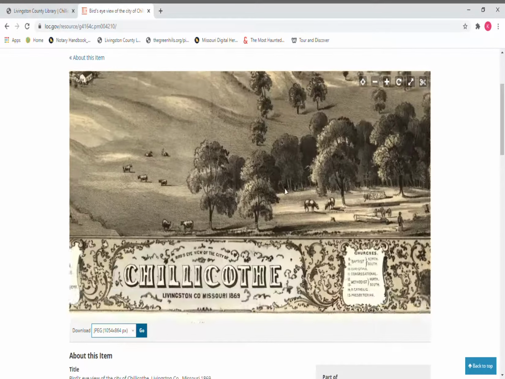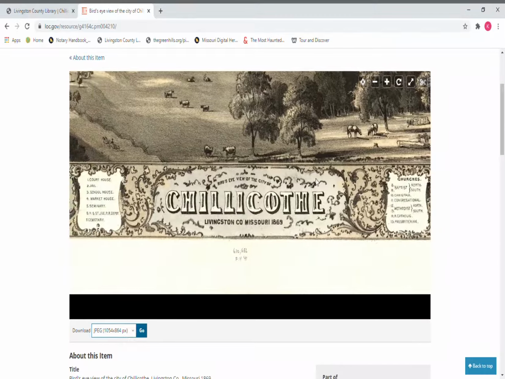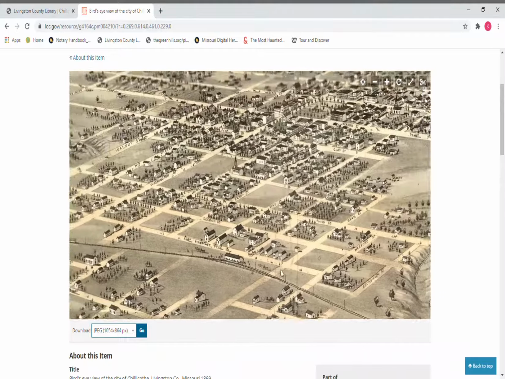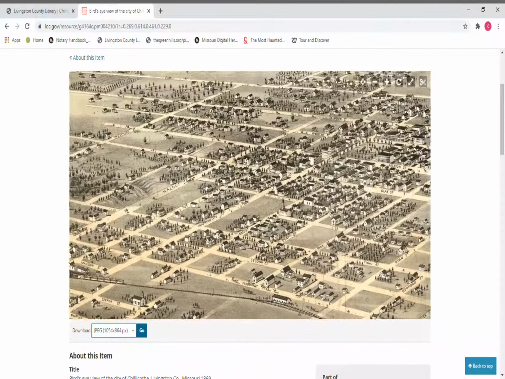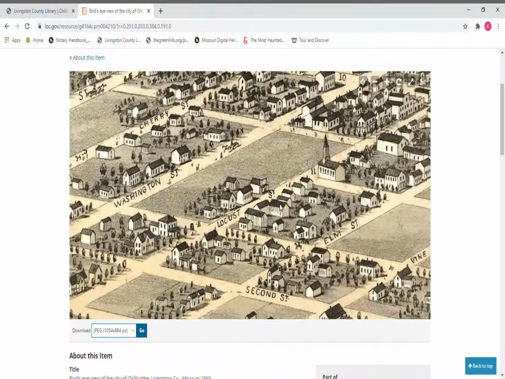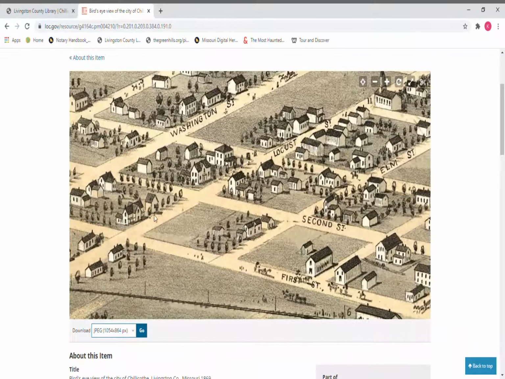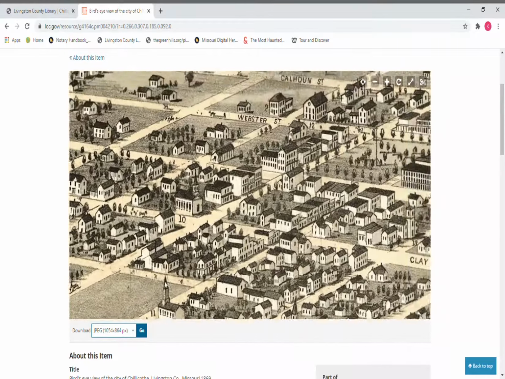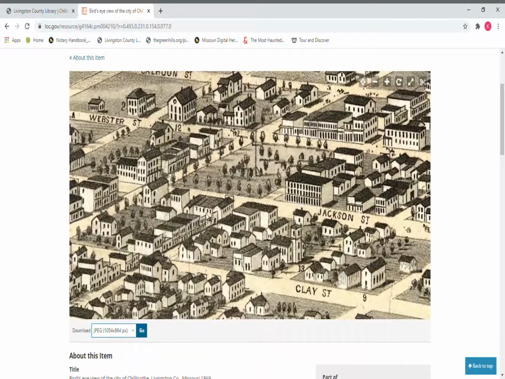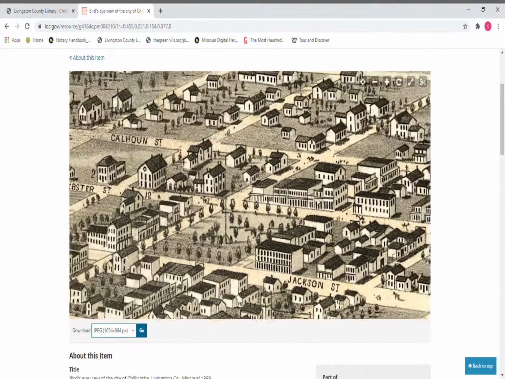And then from there you can just zoom in. You can see the year at the bottom, Chillicothe. You can zoom in and out to see various levels of detail. So I can already see going down Locust Street to First, it's just all empty lots. There's nothing built on that side. Or you can go uptown. There you can see the square, and you can see various buildings around the square. This is just a really fun map to move around in, zoom in, and see close-ups.